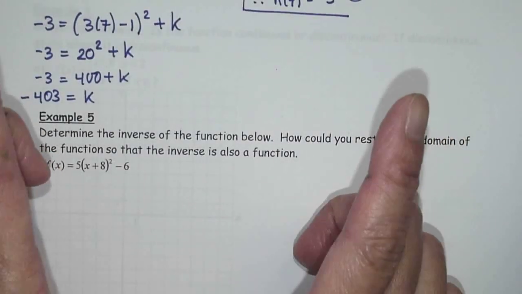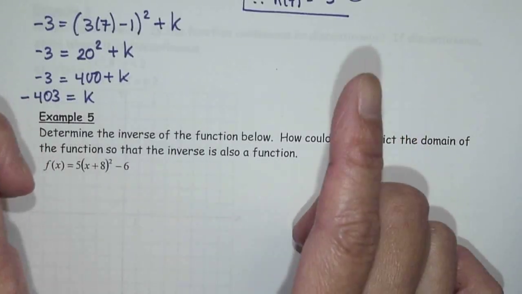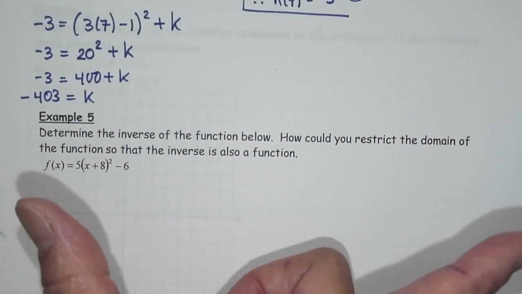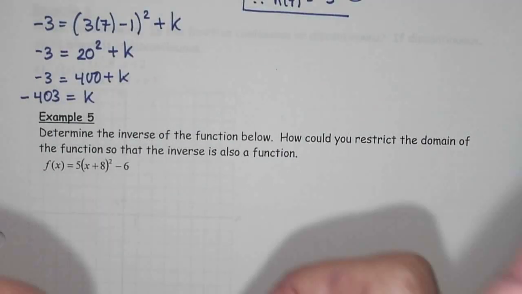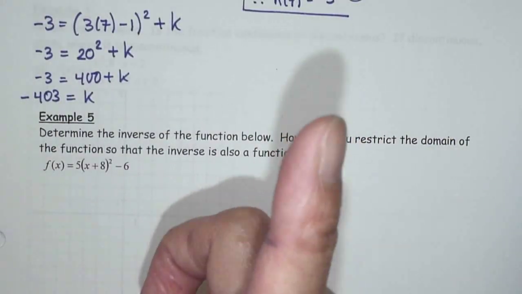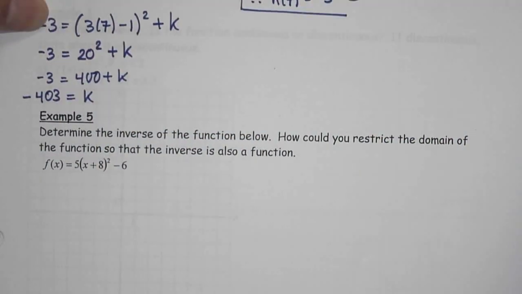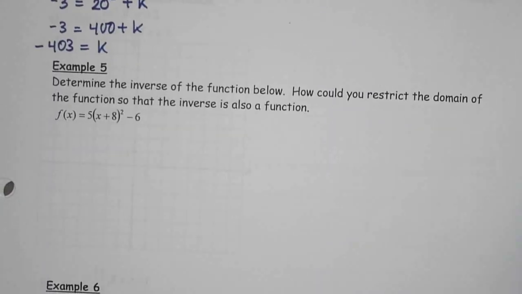We know it's a whole quadratic function. I want to restrict it so that when you take the inverse, I only get either the top or the bottom, right? So you have to restrict the original function so that it has half of it, so you only get half on the inverse. So let's go ahead and do the inverse, and then we'll talk about the restriction.